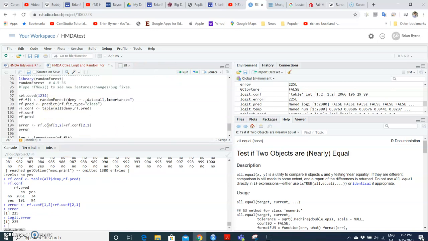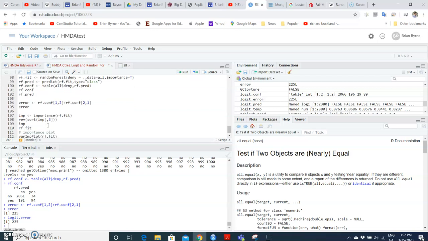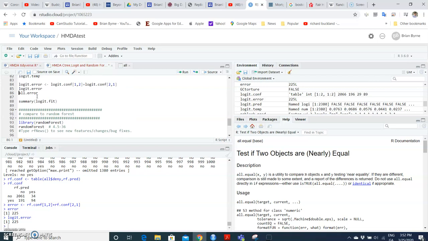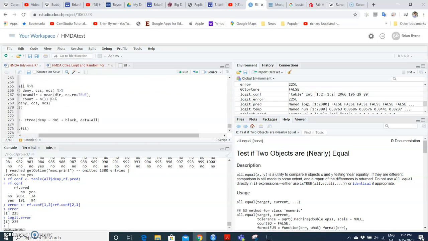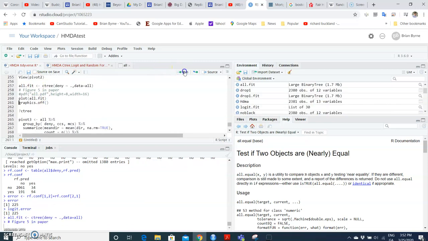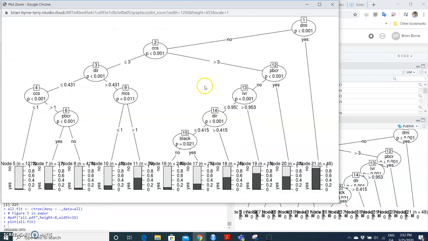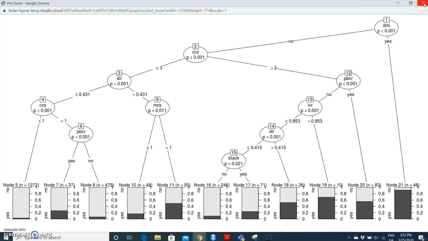So this RandomForest is useful. It does improve our estimation compared to the C-tree. Its downside here to some extent is that we don't actually see a tree because there's a forest, and we don't get the intuition perhaps that we might have had when we looked at the C-tree. The RandomForest doesn't produce an analog to what we had before. We don't get a C-tree output, and that's a bit of a downside, I think, because this provides us with some intuition of what's going on in the background, and it gives us talking points.